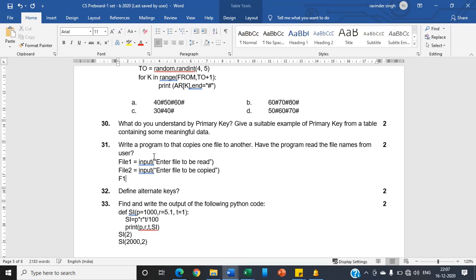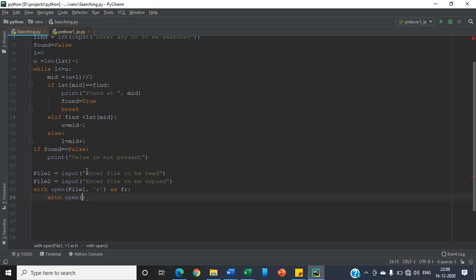Now you can use F1 or FR, or you can use a with clause, pardon me for my capitals, because Microsoft Word automatically capitalizes the first word that we do not want. F, let's say read, okay, we are going to use, okay, I have written some code in my IDE. File 2 comma w as fw. Okay, we are going to read that thing.